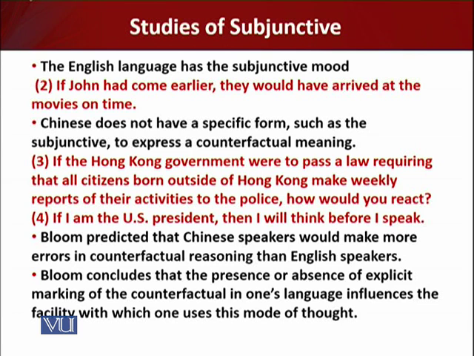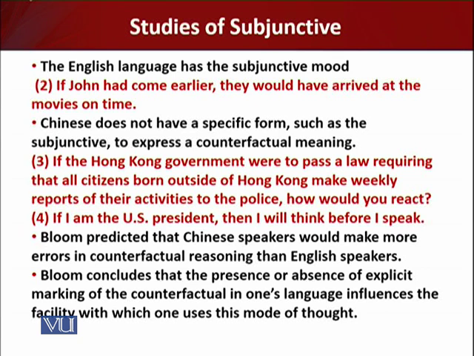Bloom's thesis was that because the Chinese language does not explicitly mark the counterfactual, Chinese speakers would experience greater difficulties with counterfactual reasoning. Now, he presented several anecdotes from conversations with Chinese speakers that appear to support this point of view. For instance, when Chinese speakers were asked sentences such as 3, which is, if the Hong Kong government were to pass a law requiring that all citizens born outside of Hong Kong make weekly reports of their activities to the police, how would you react? They refused to answer the question, saying that the government had not passed any such thing.